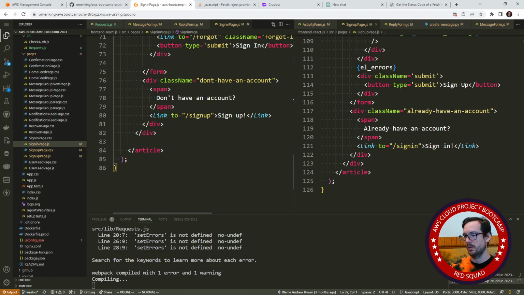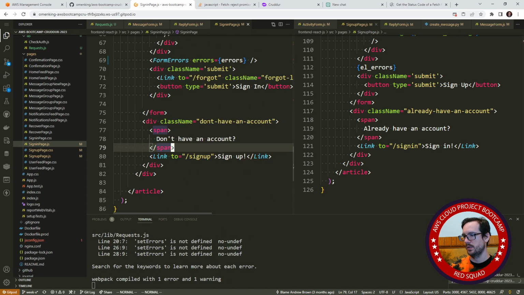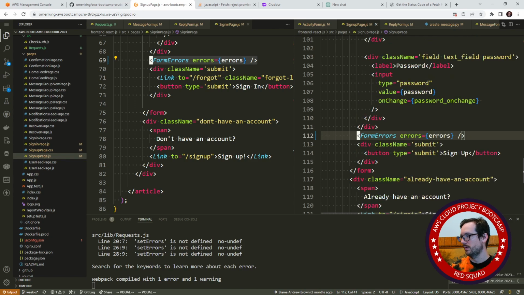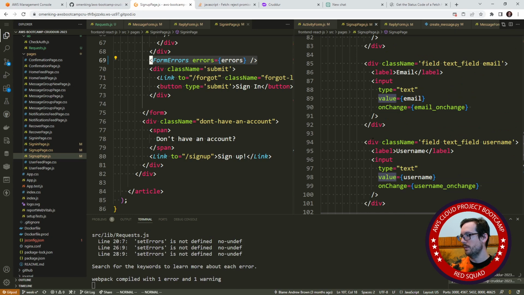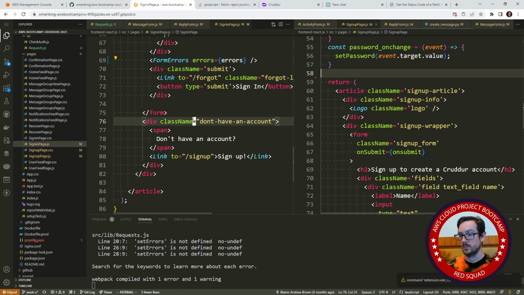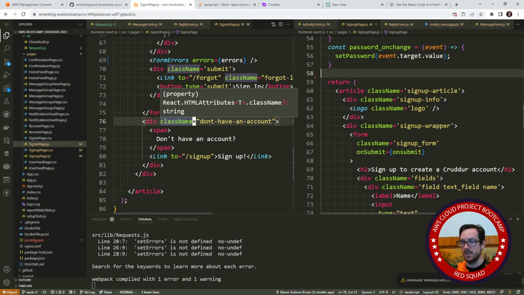We don't need that anymore. So we'll go ahead and bring this in here. So copy that. We will go ahead and paste that in here. We'll get rid of this EL errors. So that's fixed. So yeah, that's a lot better.